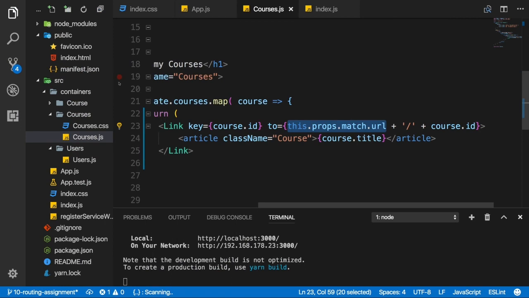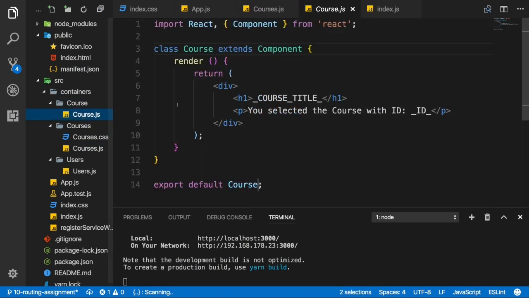So let's go to the course component, and in there, I now want to output my course ID. Now, here we wouldn't actually need a class-based component. This could also be a functional one, because as you learned, we just need access to the props to get access to this match object, which contains information about the route which was loaded, including any params which were passed.